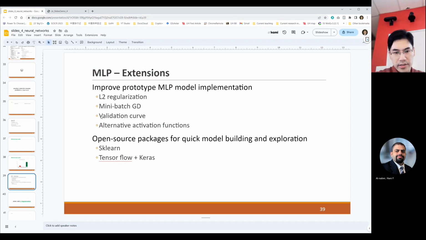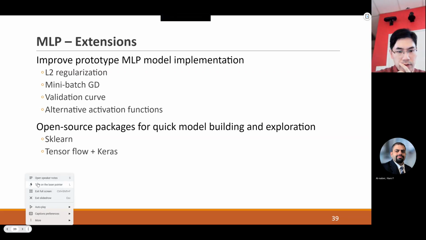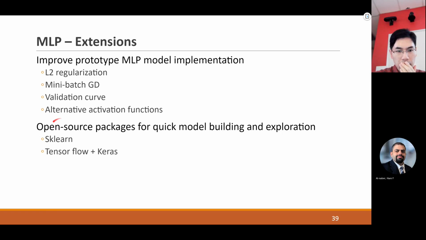So for today, I'm mostly going to focus on open source packages. And just a quick note.